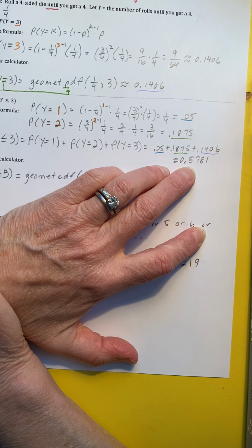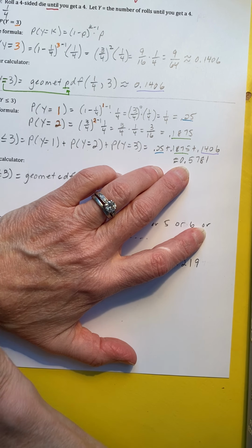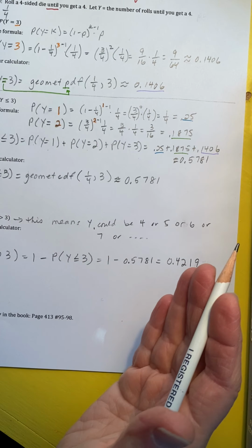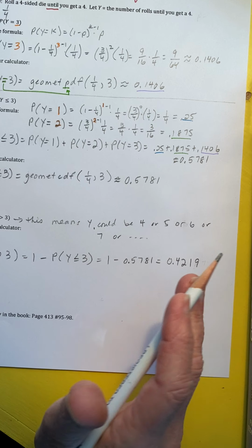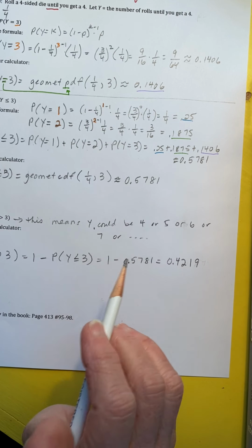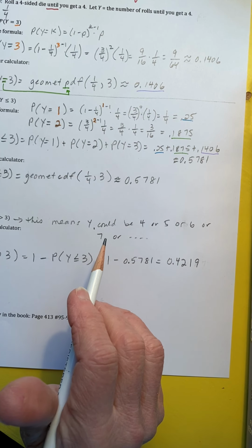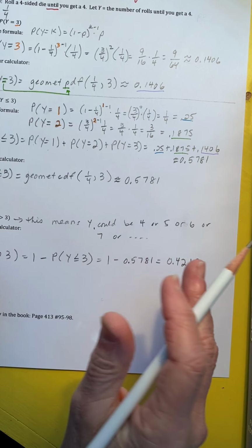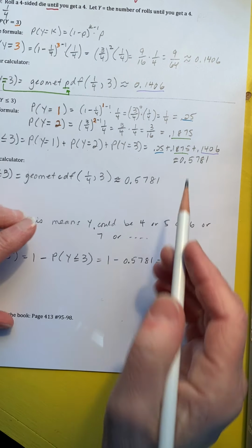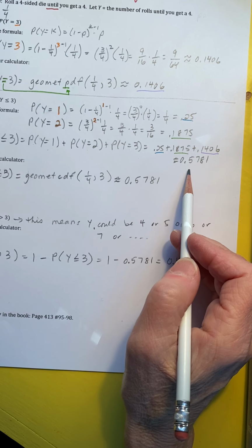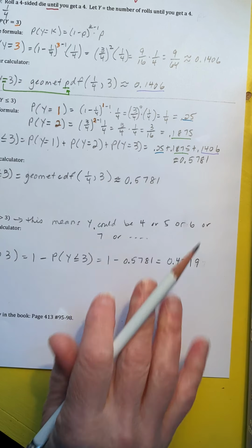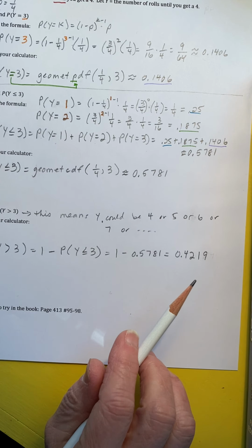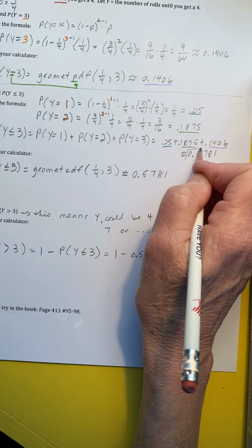You might say you would have expected that to come out 0.75, but that's not how this works. Because there's not just 4 possible outcomes. You could roll a dice 20 times and still not get a 4. So this distribution takes into account that it could take a long time to get a success. That's why this isn't as high as you think it might be after 3 rolls, because there's a chance that you go a long time before you get that first 4. So anyway, that's our answer though.